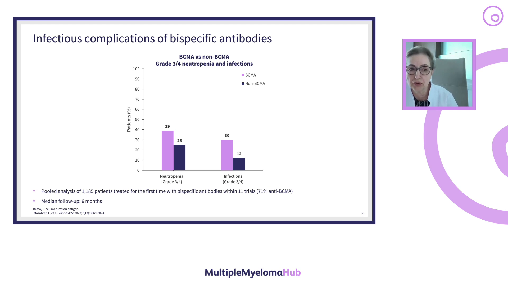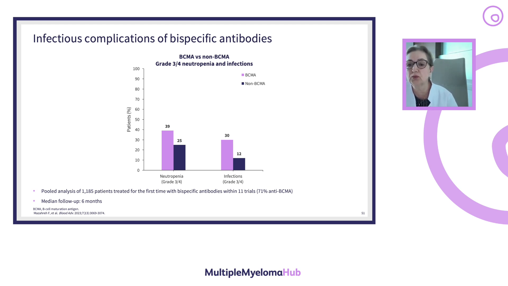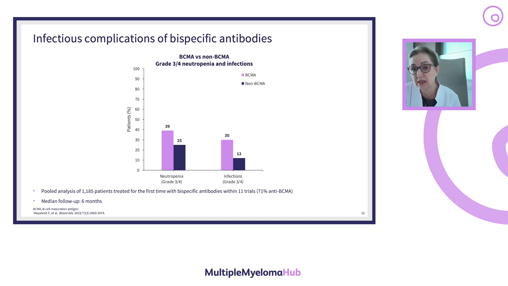The algorithm for CAR-T-associated myelosuppression has been published and well accepted. Everything relies on neutropenia, as that is the most relevant cytopenia adverse event leading to infections. Responsiveness to G-CSF is the discriminator for subsequent decisions. G-CSF-responsive cytopenia is easy to handle and is associated with prophylactic approaches including antifungal and antiviral therapy. Those not responsive to G-CSF represent a more complicated situation and may even lead to stem cell transplant, either autologous or allogeneic.